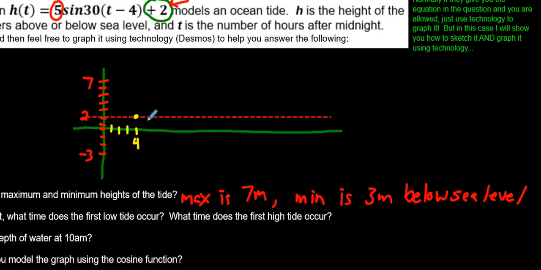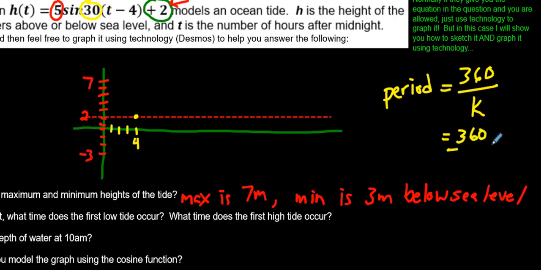The next thing we need to know, if we're going to put more dots down and see how our curve is drawn, we need to deal with this 30 right here. See that 30 that I just circled with this yellow pen? Do you remember from previous videos about sinusoidal curves? The period is 360 degrees divided by k. K is the value that you see in the equation. What we have right here is k. So period is really 360 divided by 30. Remember, 30 is the value that is k in here.